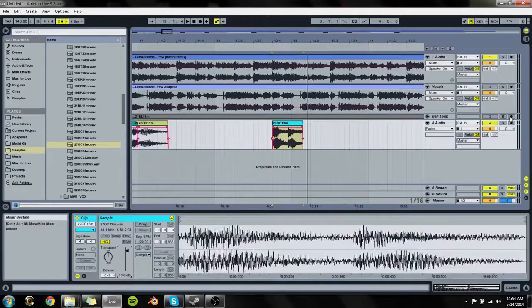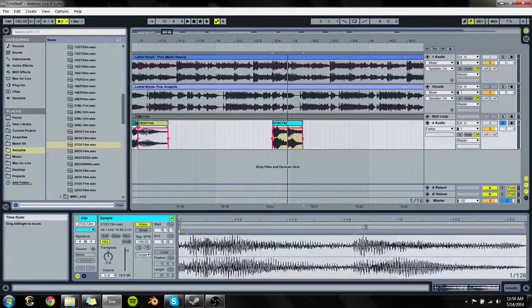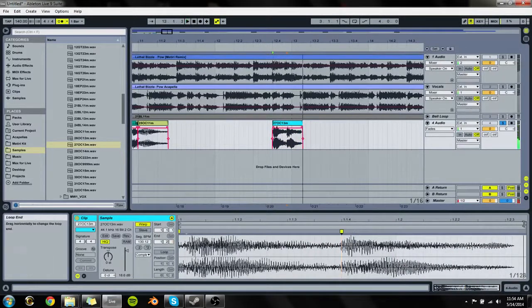Gain up. So that. Warp. Place that where it needs to be.